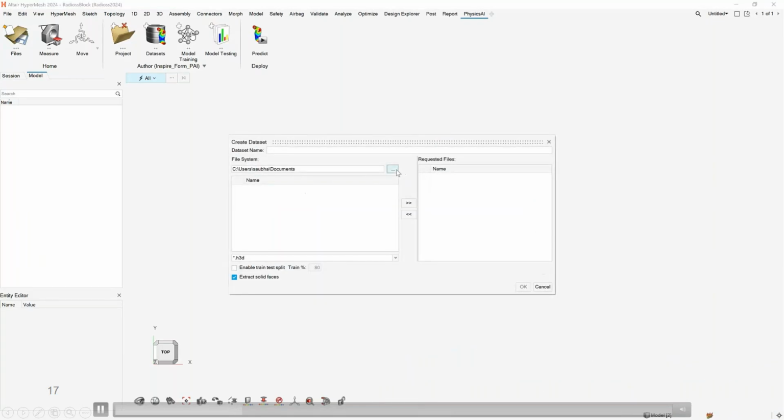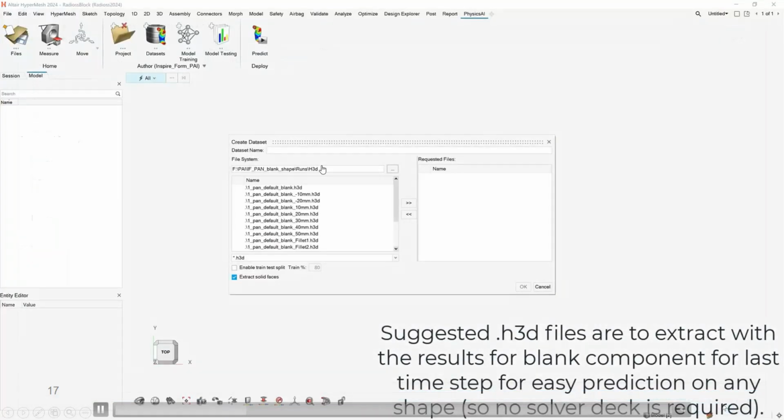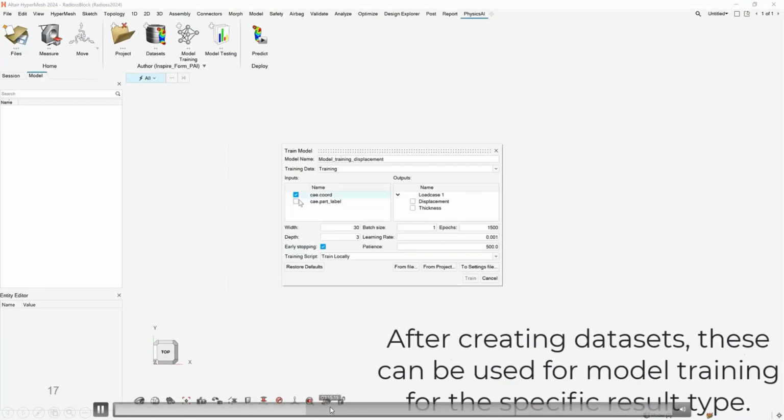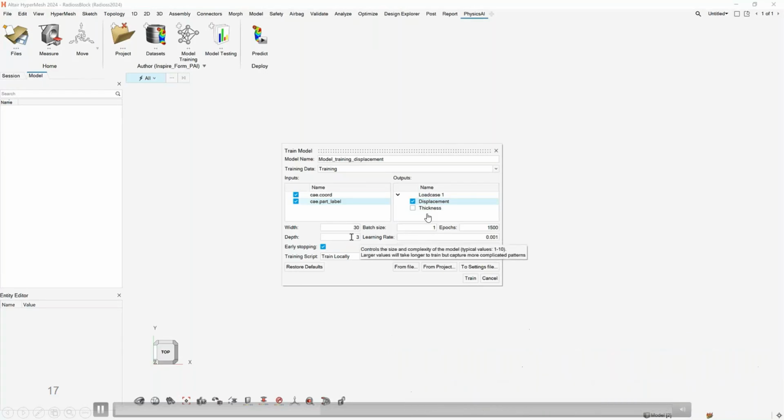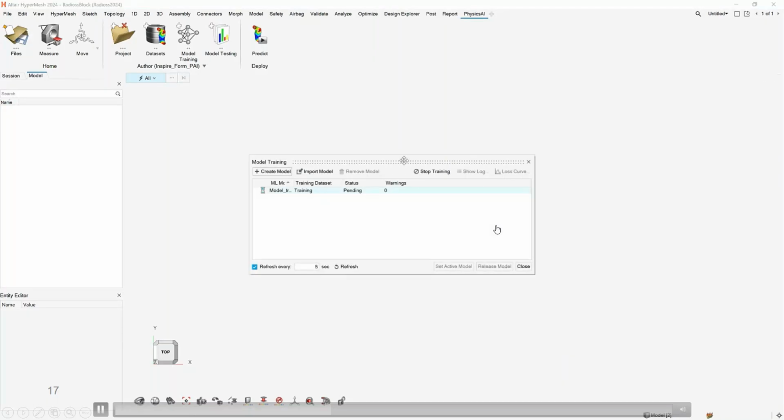And then you are going to train the model. I'll fast-forward this particular thing. So you are going to train the model here. So this is called the trained model. It will understand the coordinates and part labels of your model and what all the outputs are that you want to visualize in the prediction so that you can call it. So it may be displacement, stress, strain levels, reaction forces, anything. So you have to activate them in the outputs on the right side. And by default, the algorithm is set for 15 epochs, which is nothing but 1500 iterations.